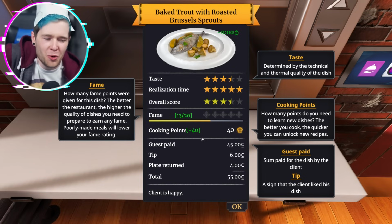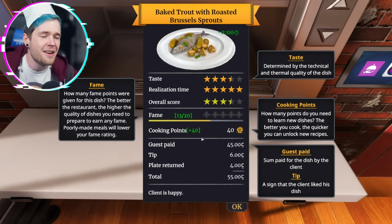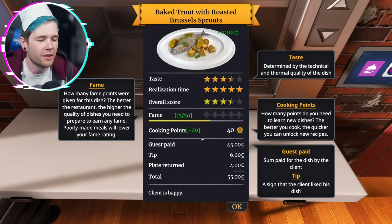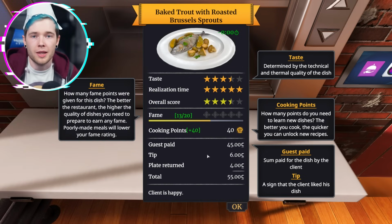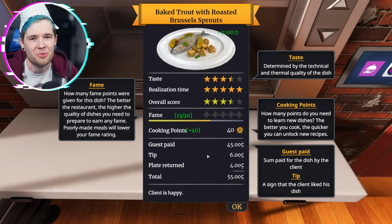The guest paid 45 credits, tipped 6 credits. He gave the plate back, which for some reason gives me 4 more. That's a 55C dish right there. And I'm a proud guy. I've just realized that you were the guest. Thank you. Thank you so much for enjoying my food and not spitting it out and throwing it at me.